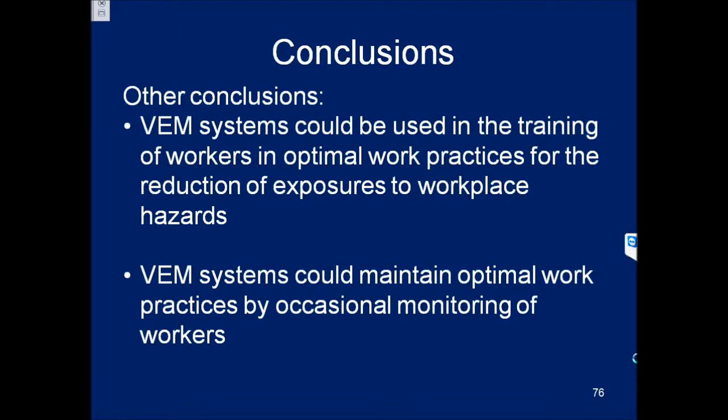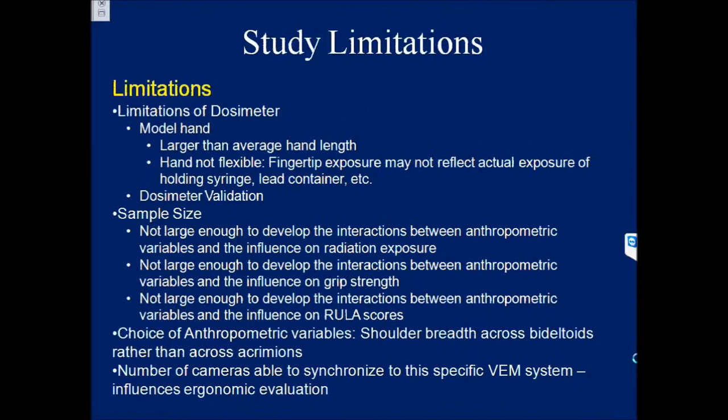My other conclusions: you can use video exposure monitoring systems in the training of workers in optimal work practice. And this wouldn't just apply in radiation, in nuclear pharmacy. It could apply in other workplaces using video exposure monitoring. And so I had definite limitations. There were some limitations on my dosimeter, the sample size, the anthropometry that I chose, and the number of cameras available.